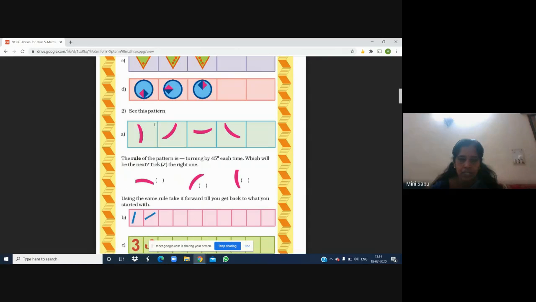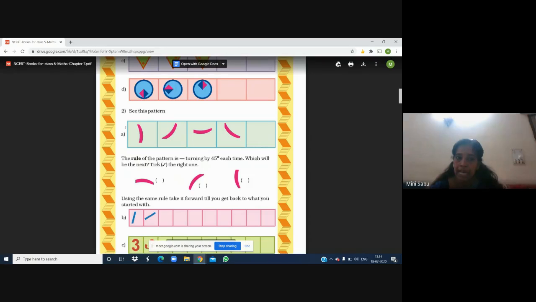Okay. If suppose it is capital F, it is just like the previous one. Here, the end is pointing to the center, but this end is pointing to the corner. Now that end is pointing to the center, then this is pointing towards the corner. So what will be the next? Pointing towards the center, like that.